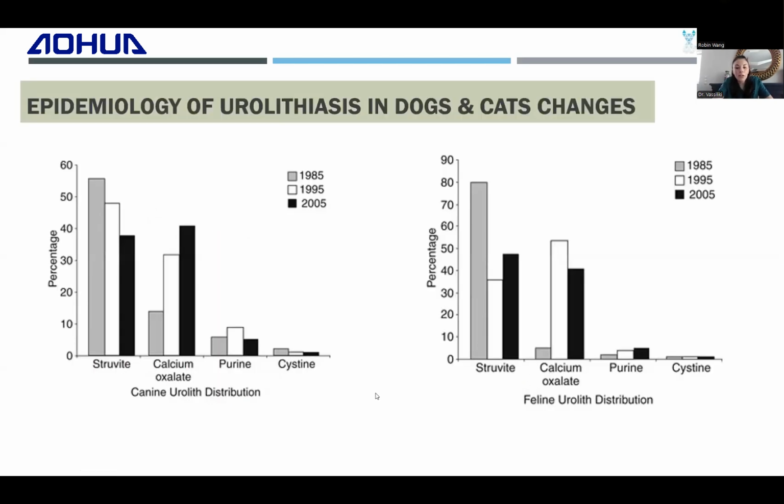And the epidemiology over the years, you see the progression from 1985 to 2000. Okay, there's Nikolai, thank you. I prefer to take the urine samples; it depends on what I want to do. If I want a urine culture, then I will definitely take it through cystocentesis. If I have an animal with a urethral obstruction, and I want to take a urine sample, I will not be afraid.